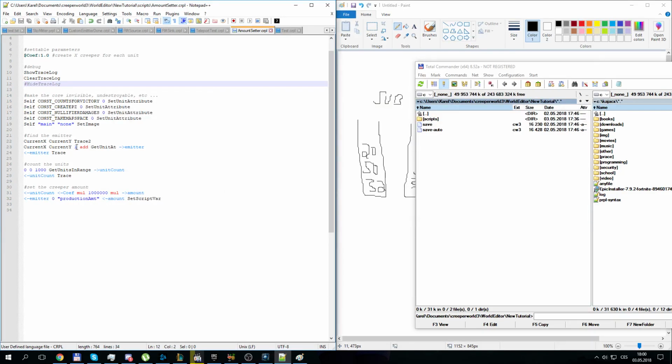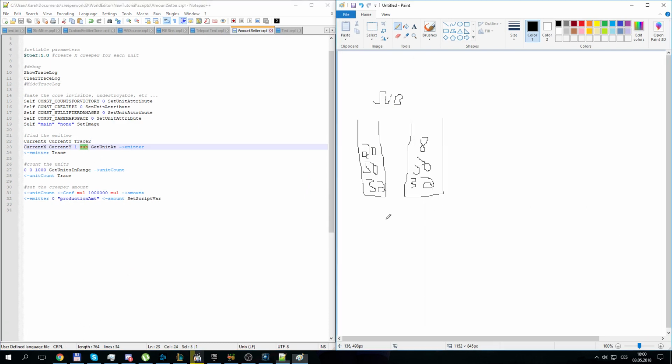Now this will, oh, I just added there just so that it wouldn't work, but let's put sub there so it works. So again, let me use my awesome drawing skills. So first the x will put x there like this, then the y will put y there like this, and then the 1 will put 1 there like this, and then the sub command will take both of these out.